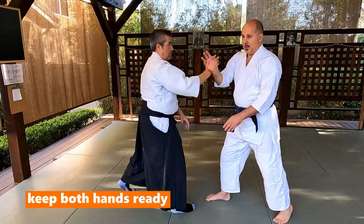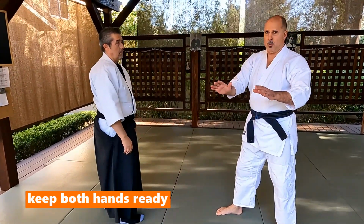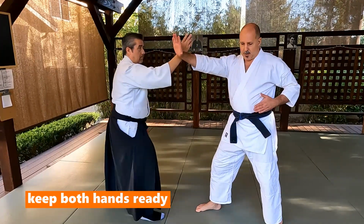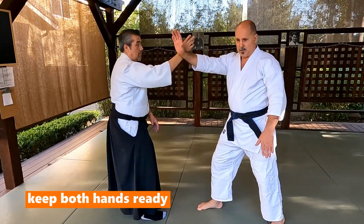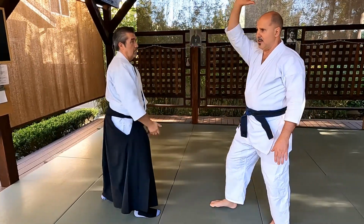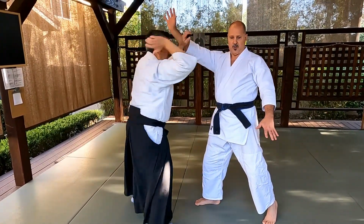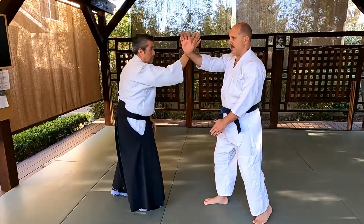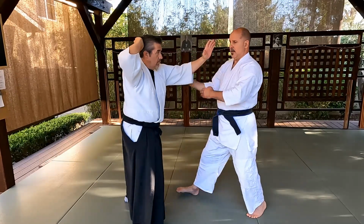Also with the hands, keep both of your hands up and alive. Too often we see this kind of thing where the hand is back here somewhere or just dead at the side, and the person's maybe doing shomenuchi and they're striking this way and their other hand's over here just dead. So keep your hand up here. If he moves in that way, I should be able to cover a little bit.